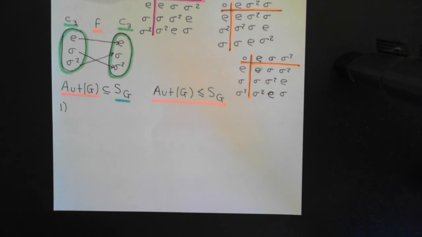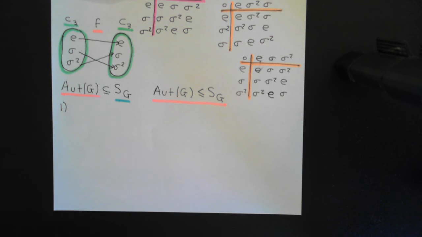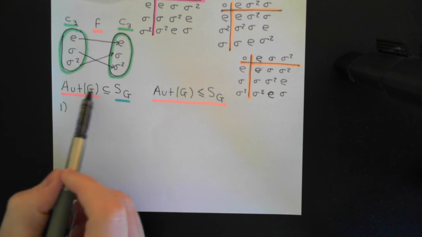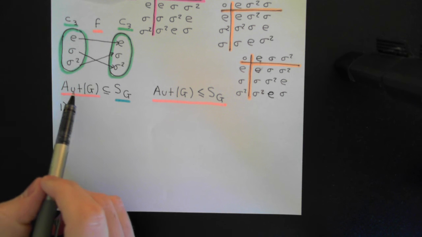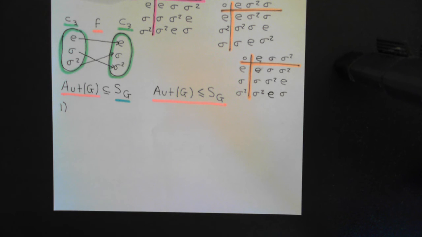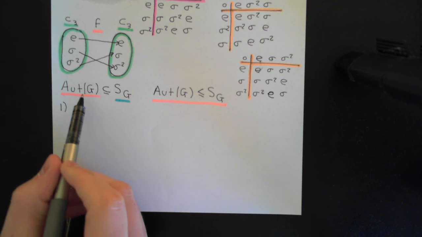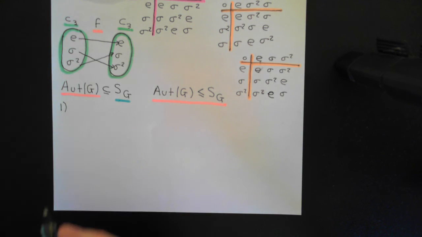So what that means is that if I take any two elements from this subset of the symmetric group on the group capital G, and compose them together, if I take any two elements that are in the automorphisms of G, so any two elements in this specific subset of the symmetric group on the set of capital G, and I compose the two of them together, I must end up with another element that is back within the automorphisms of capital G.